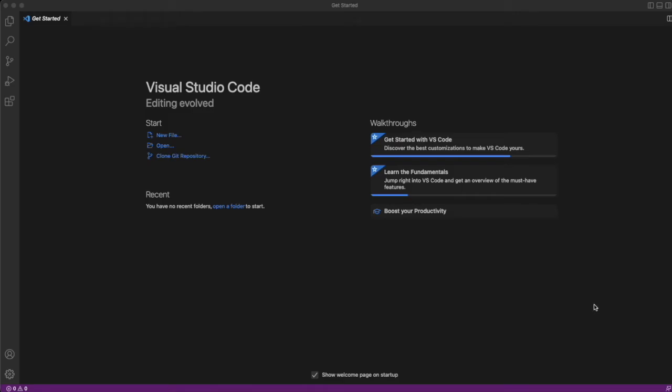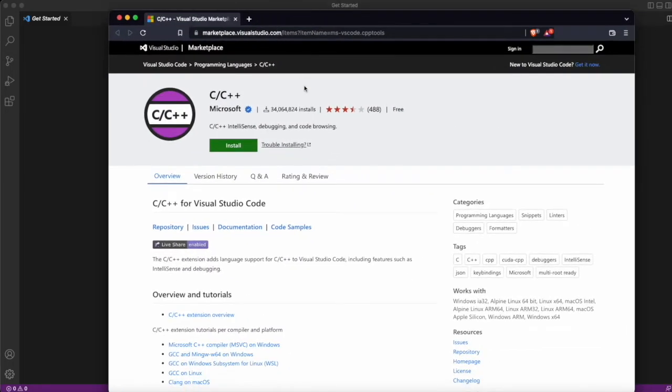Okay, so there are two extensions that are really needed to take advantage of Visual Studio Code and its ability to parse CMake files to set up project environments. I have both of those installed, but I'm going to show you what they are. The first one is the C++ extension.